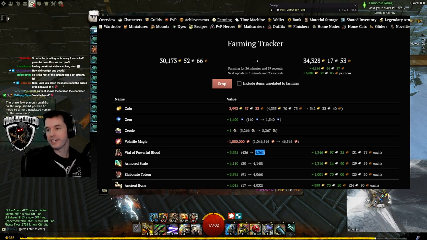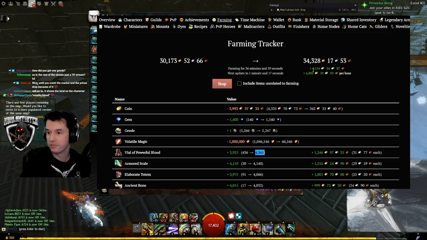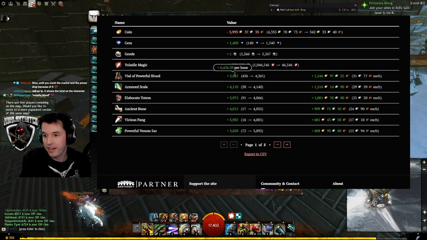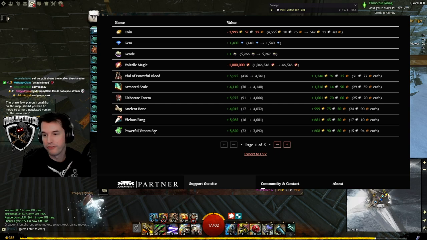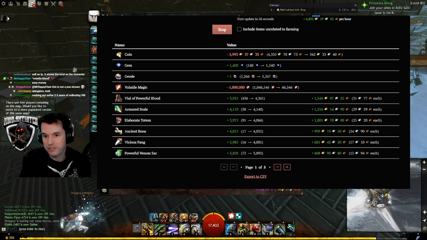So we're looking at, in the end, 4,000 gold and 1 million volatile got turned into 8,154 gold worth of all this. So we got roughly 4,000 vial of powerful blood, armored scale, elaborate totem, ancient bone, vicious fang, and powerful venom sacks. And then what was the rest of this stuff?